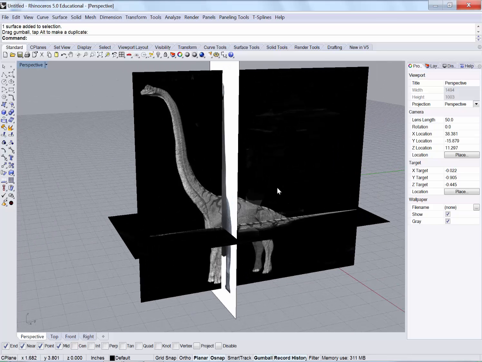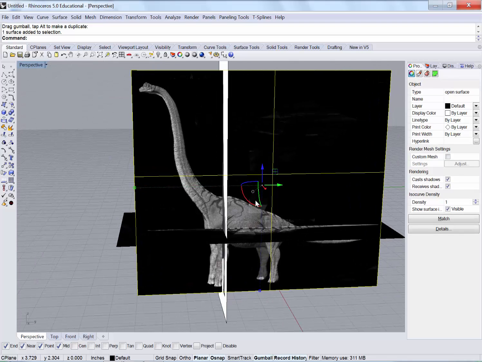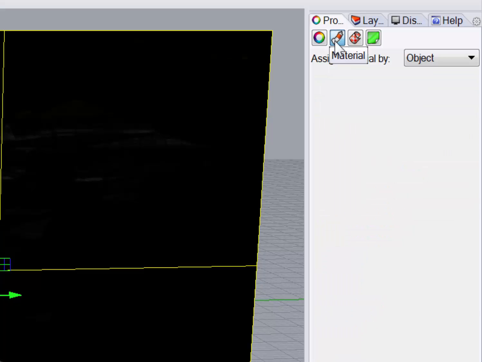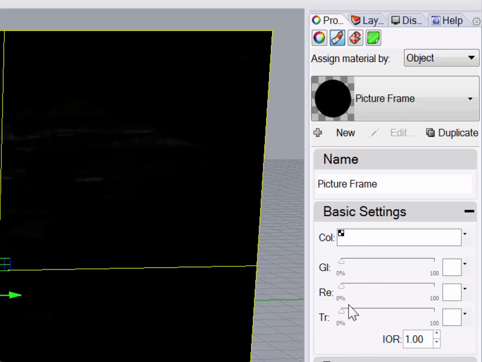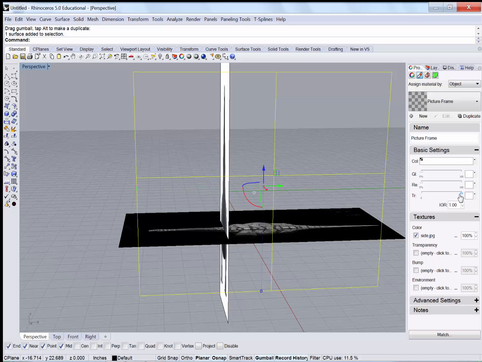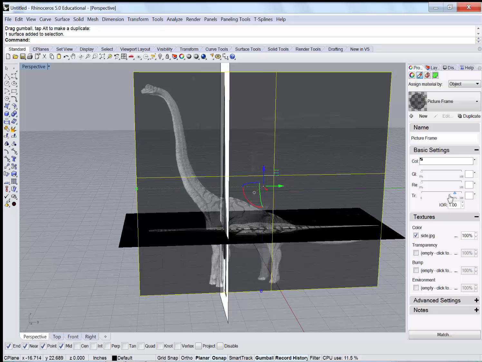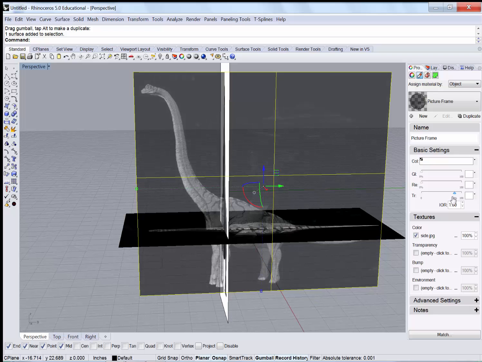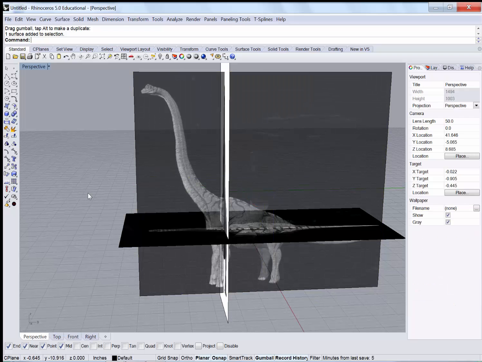So let's grab this, my front view, no, my right view, excuse me. I'm going to go over into object properties, a little circle rainbow. You can go to material, it's the paint tube, and you'll get these basic settings. So let's go to transparency. I can drop this all the way out if I want to. Wouldn't be helpful, but I want it transparent enough I can see through it, but I can still draw on top of it. So that's good.